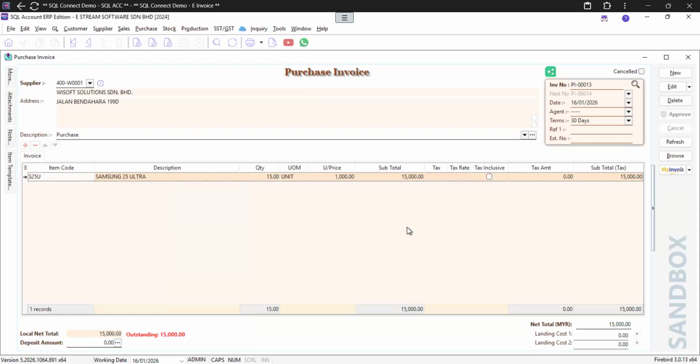So a lot of customers will always ask, for this purchase invoice, do I need to do self bill? Actually, you can skip this self bill. Like I said earlier on, if it's a local Malaysia company or personal, then actually you can always skip self bill of this.